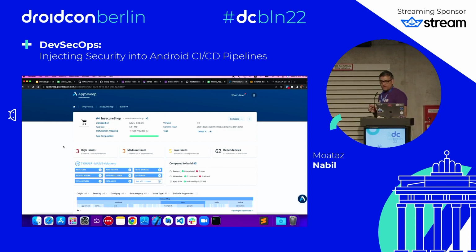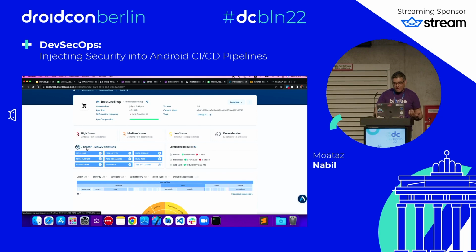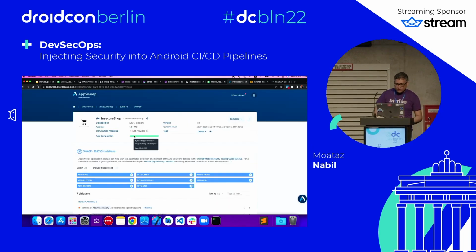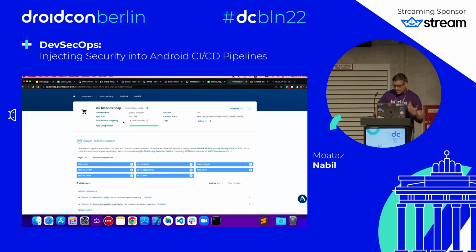The benefit of the AppSweep tool is that they collect the vulnerabilities or security issues based on the OWASP guide, which we checked recently. For example, here you have 7 OWASP violations, and if you click on this tool, you can find the details.